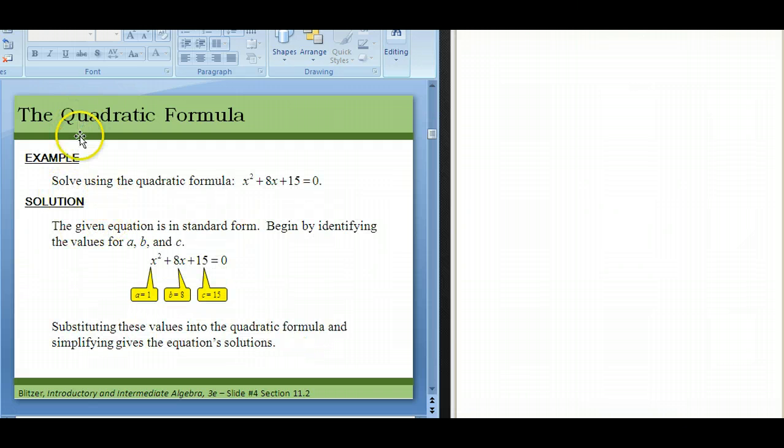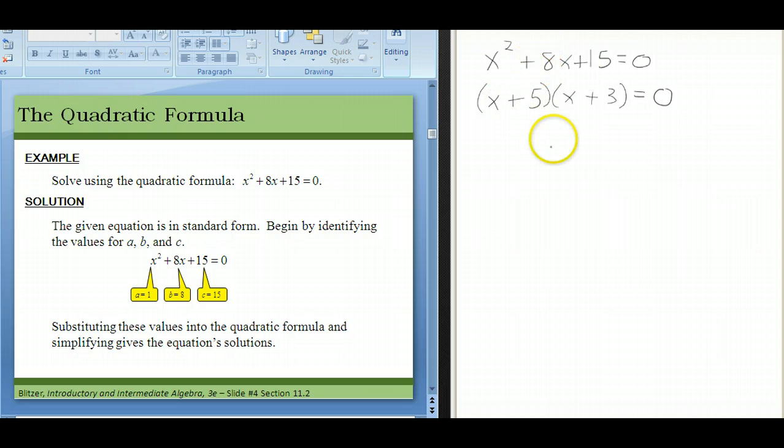So let's use the quadratic formula to solve this quadratic equation: x squared plus 8x plus 15 equals 0. First of all, what I'd like you to try to observe is whether it is in fact factorable. Can we factor this thing? Let's try x. Let's see, factors of 15 which could give 8. That would be 5 and 3, wouldn't it? 5 and 3, plus and plus. Same sign, both positive, yes. That in fact looks pretty good.